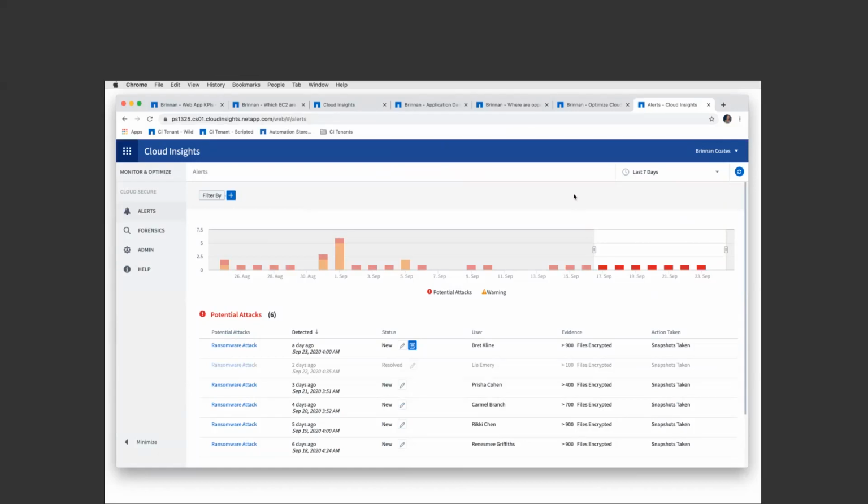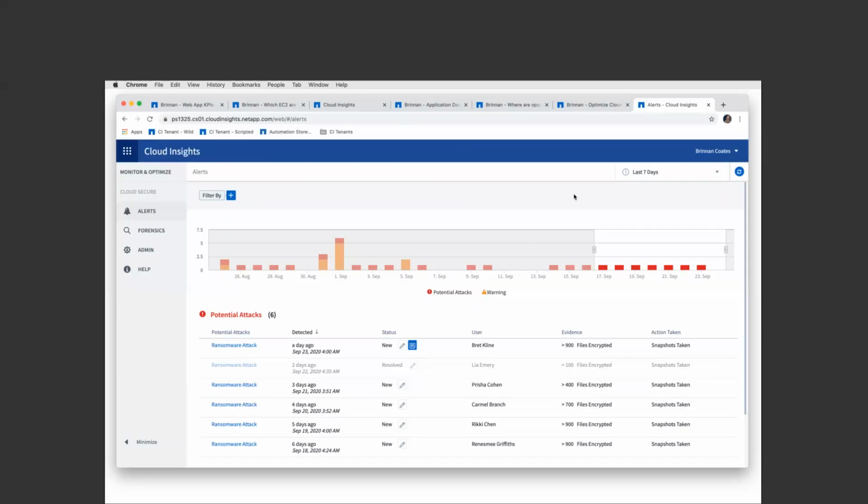We use advanced learning and anomaly detection to be able to tell, is a user accessing files that he's never accessed before? Is a user encrypting a significant number of files? Is a user deleting a significant number of files? And these are users that you know, and it might be the guy sitting beside you, and it might not be malicious, he might be compromised. So this tool gives you alerts on those. The alerts are automated based on our intelligence.